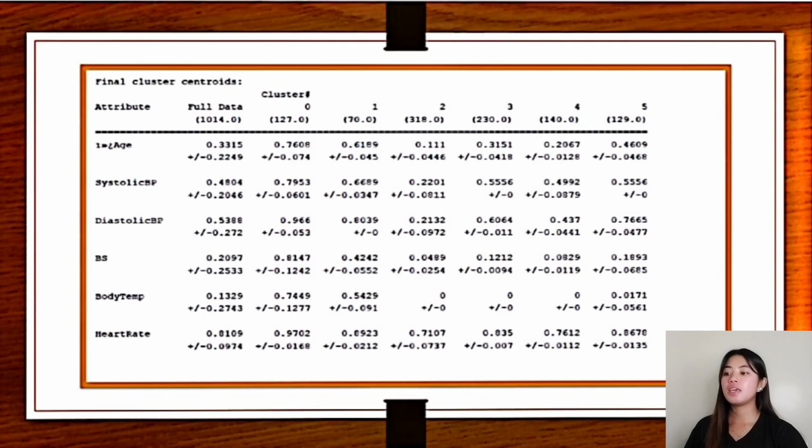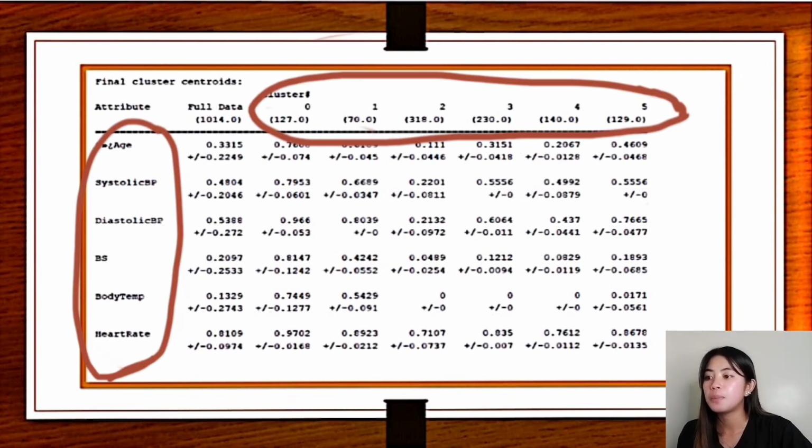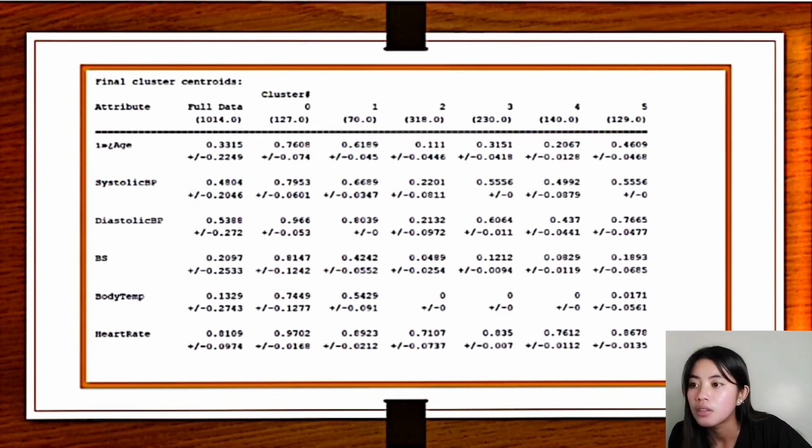As you can see in the final cluster centroids, the dataset is divided into different groups. On the left side, we have age, systolic BP, diastolic BP, BS, body temperature, heart rate, and the clusters from 1 to 5.